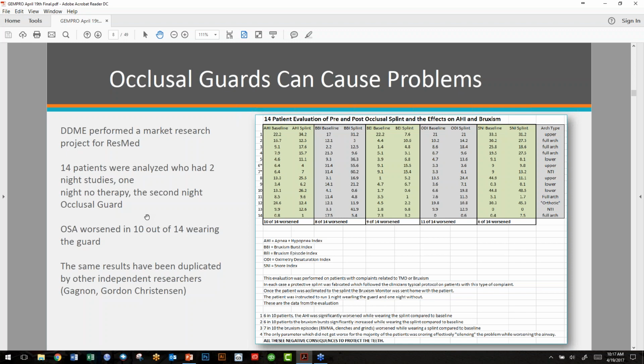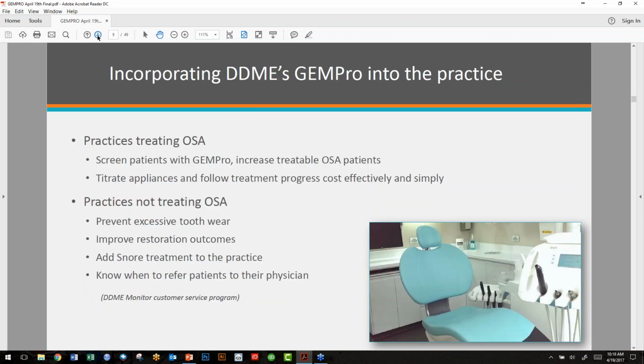And in some cases, like if you look at patient number 10, okay, the first column, patient 10, their baseline AHI, apnea and hypopnea index, was 13. And in the presence of the guard, it was 26. We doubled the severity of the apnea in that patient. So in other patients, we halved it. So like if you look at patient 12, they started at 24.6 and ended at 12.4. Okay, so, and you know, the point is the airway is going to do what the airway is going to do. And there's really no way to predict in advance. I know there's some daytime things people are doing, but I find that daytime testing doesn't have great linearity with what happens at night when you're sleeping. So at the end of the day, the whole point here is let's do a test and see what's going on.